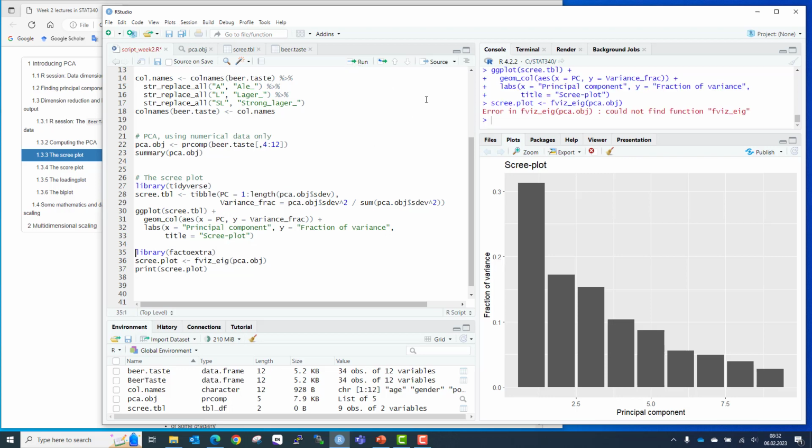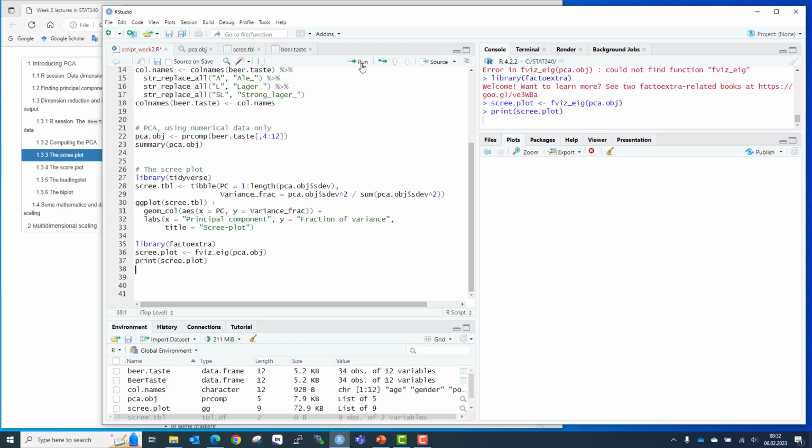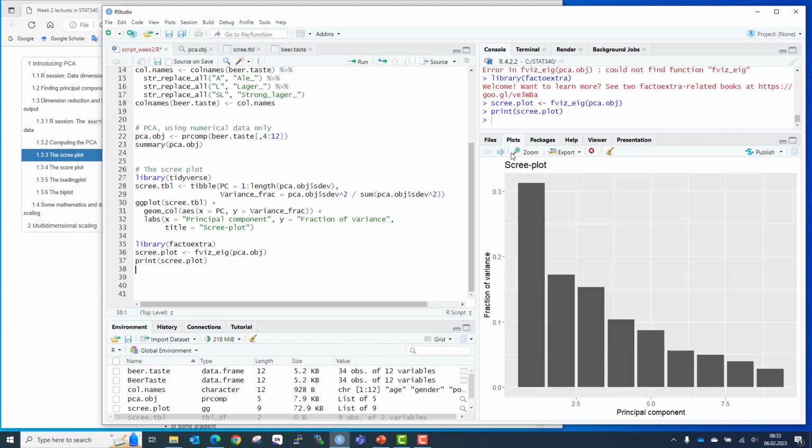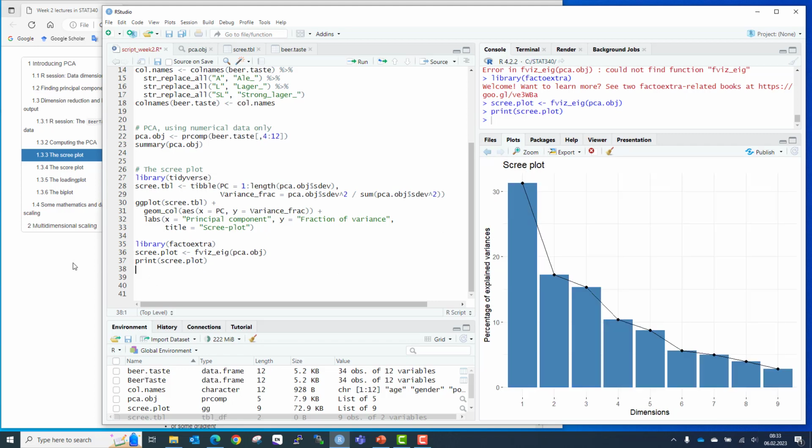Whoops, I should of course load the package and then make the scree plot and show it. And you can see it's the same figure actually, but they add some fancy stuff here. So it's up to you how you choose to make the scree plot, but it contains the same information, right?